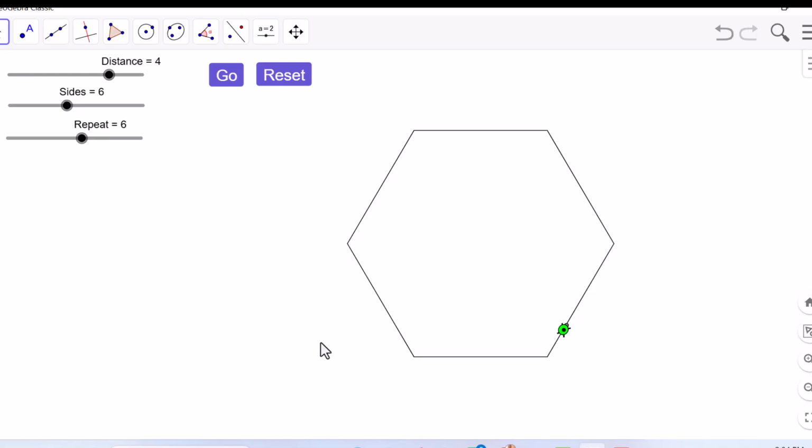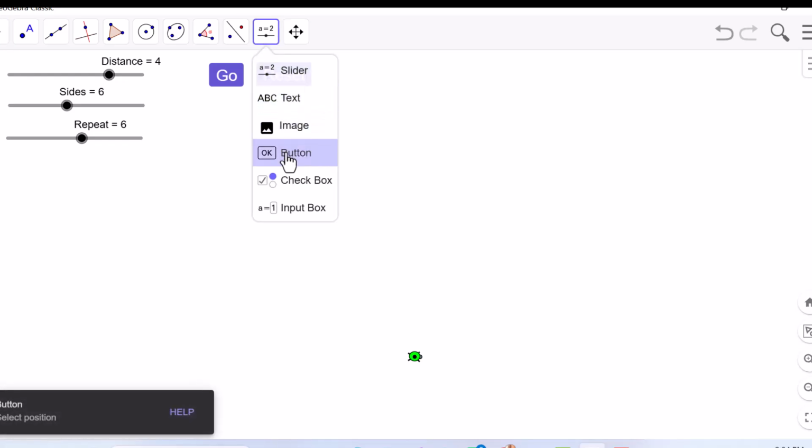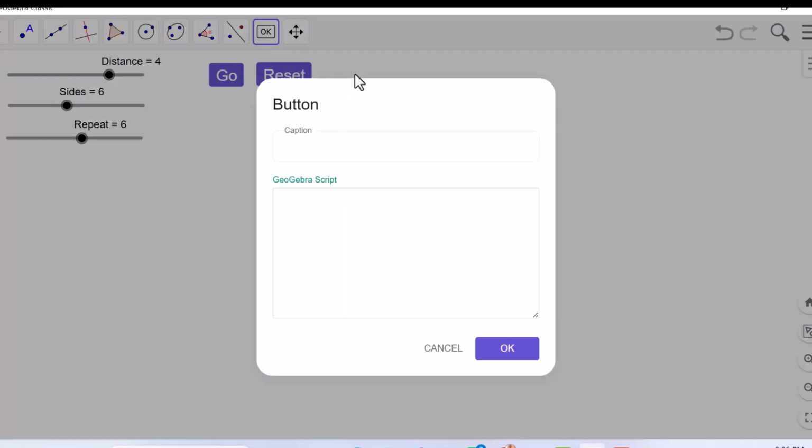As you know now, as a teacher, you may want this thing to stop somewhere. Sometimes your student may ask questions. What if I want the turtle to stop somewhere? You can create another button for stop. Let me do that. Let it stop first. I just reset it. So let's create another button for stop. Let's put it here. You can call it stop.